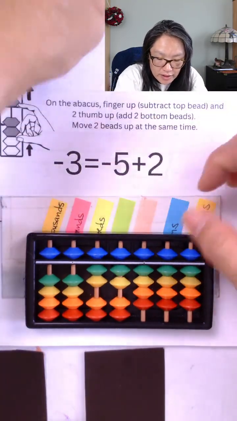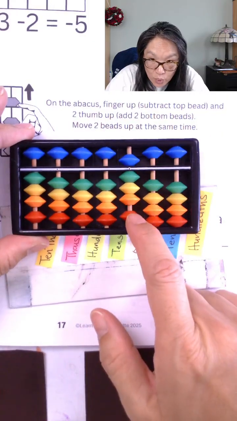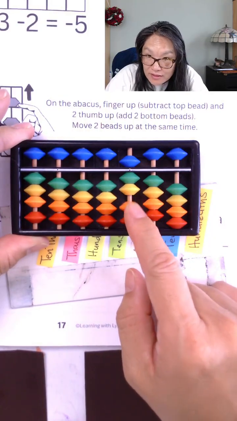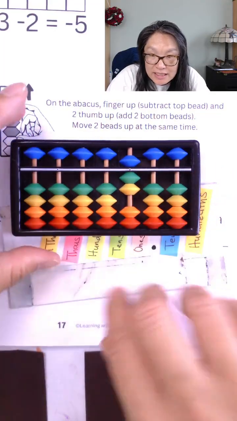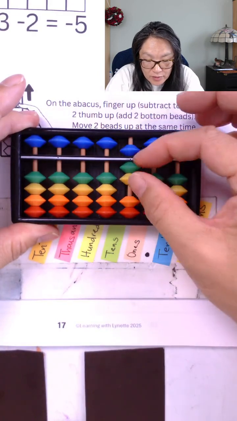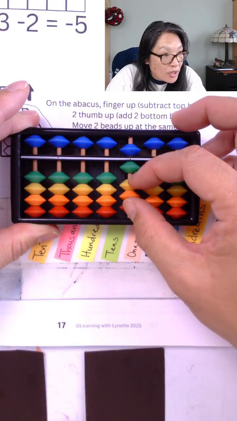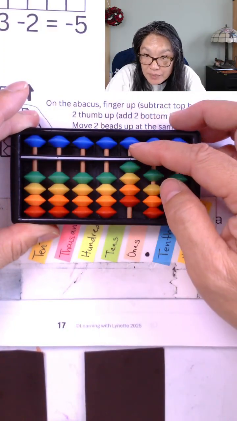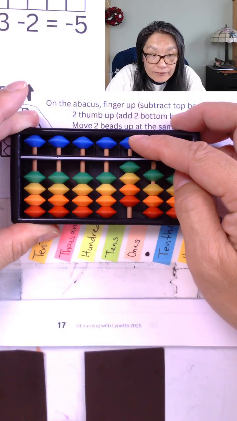When we look, let's say we want to do a minus. We want to take away. When we take away 9, take away 1, this is a value of 1. If I do 9, take away 2, that's not a value of 2, it's a value of 1, but 2 beads. It's a different way of thinking. If we do 9, take away 3, I'm taking 3 beads because each bead is a value of 1. But when I take away 5, it's only the top bead. I take away 5. That's it. Does that make sense?